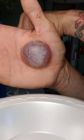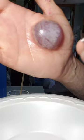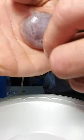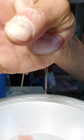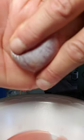Got a big burn on my hand. I'm going to pop it. Oh. Oh, wow, does that ever feel good? Oh my God, that doesn't smell good, that's for sure.